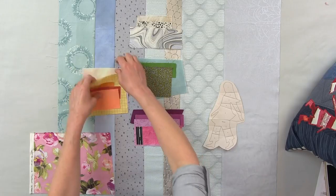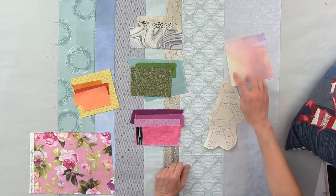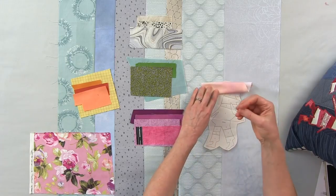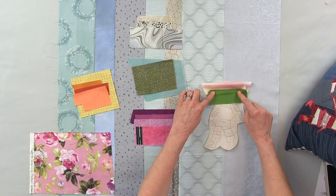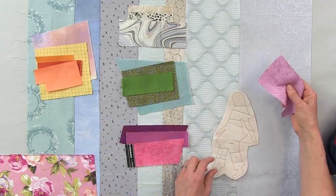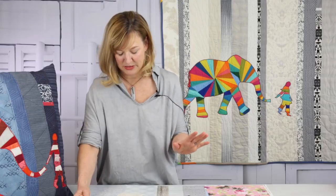A common mistake that people might make if they don't think this through is to choose a color that's too much like the background to go on the head. If I chose this color for her head, it's too soft and it won't read properly, because if I choose something like the green next, the green's much stronger. It's got more hue in it, and it's just a more powerful color. Why don't we start with violet colored hair? When you're doing the paper piecing, one of the things I like to do is have a piece that's definitely bigger than you need, a lot bigger than you need.